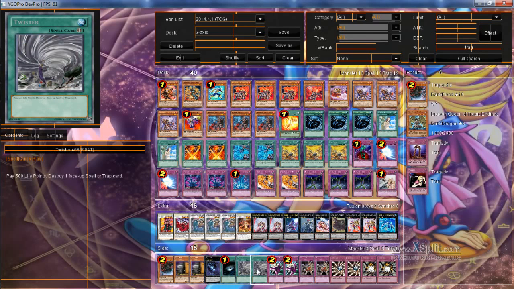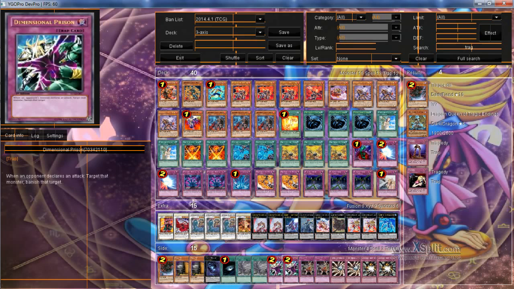Double Twister for more back row removal. Venus Chains, Solemn Warnings, whatever, when they side against you. Oh. Double the Imprison, I said, because Beals, stuff you need to get to remove Graphas. That one Fire King, Avatar Garunix, stuff like that.